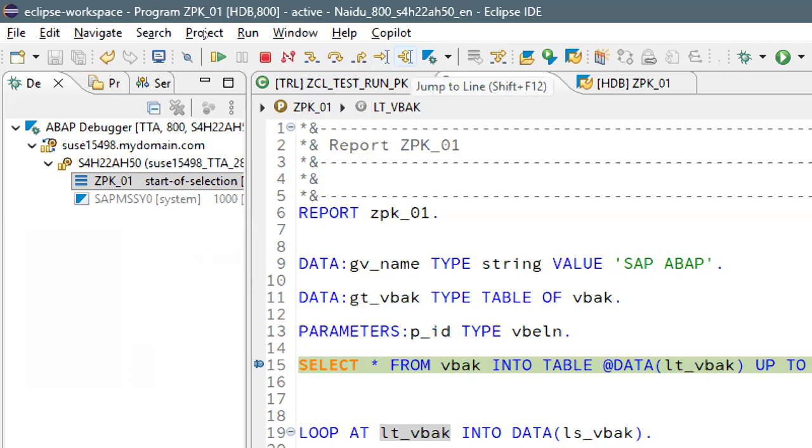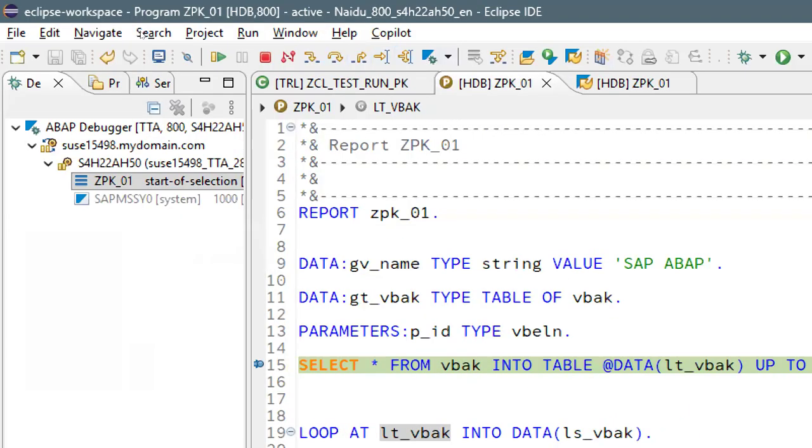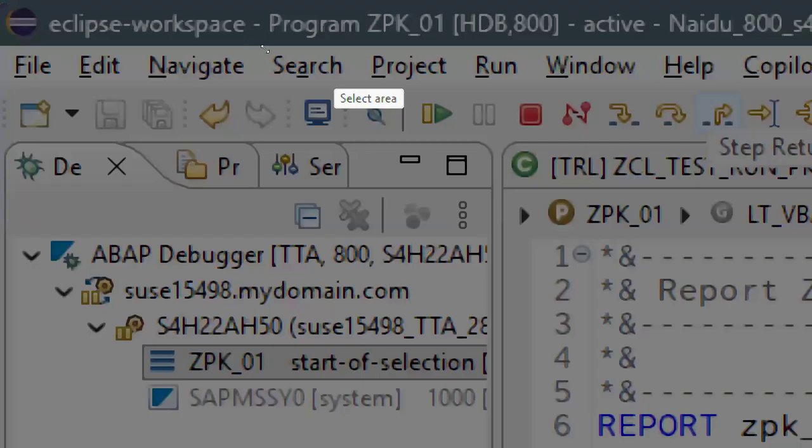This is the option: Shift F1, jump to line. And this first icon is terminate. You can come out of the program, like don't do the debugging, quickly come out of this debugging process. And this one is also the same: disconnect. You can disconnect from the debugging. These are the icons. Please remember these icons.